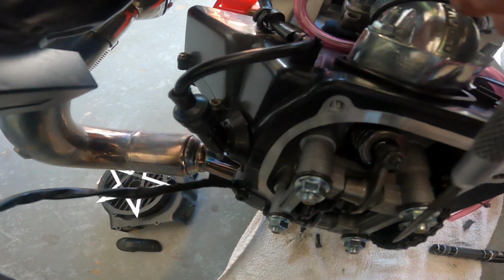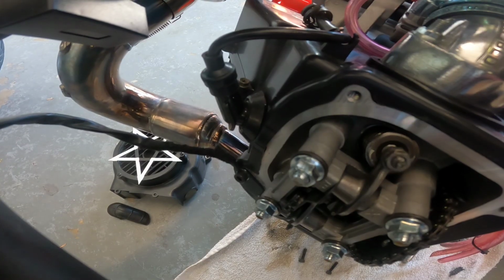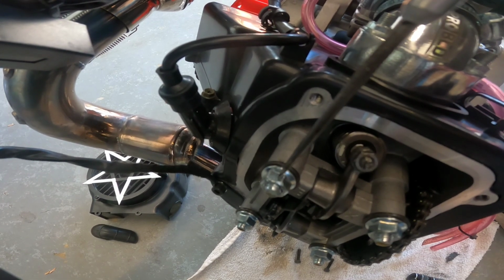These four bolts that hold your cam carrier on are also your head bolts. They're holding your cylinder to your engine and your head to your cylinder. It's very important to get the torque right on these, and we're going to use 13.5.